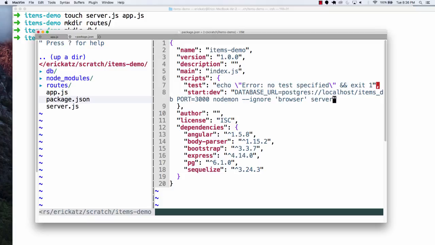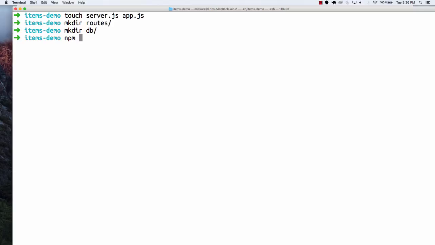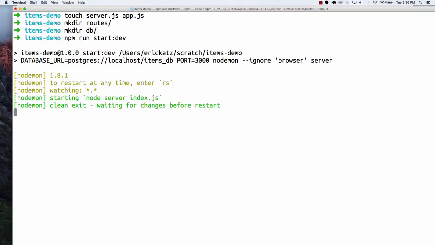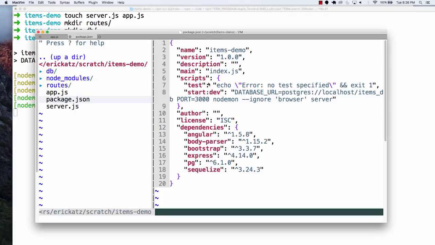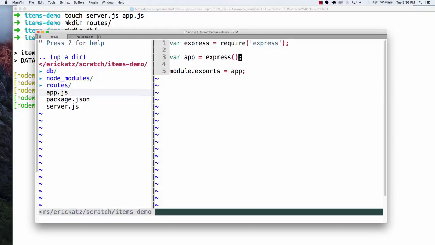Again, a lot of stuff. If you wanted to, you could build that out a little bit at a time here. We could actually go over here and say npm run start dev. And we'll immediately have no errors because, in fact, that file is there. Okay, it's not really doing anything. So what do we want to do when we end up starting this? So here's our app that we're going to end up exporting.